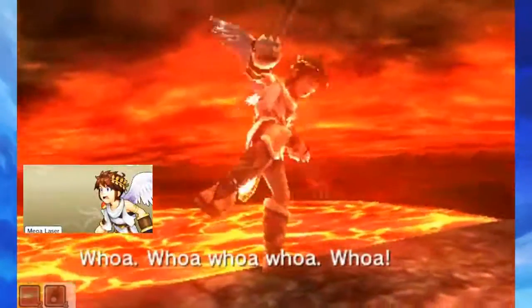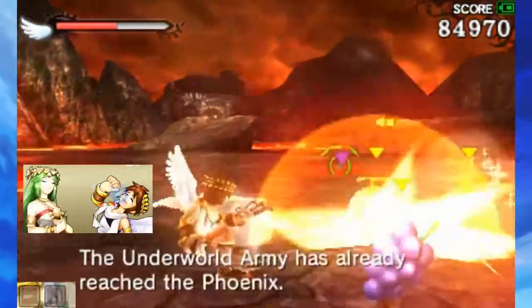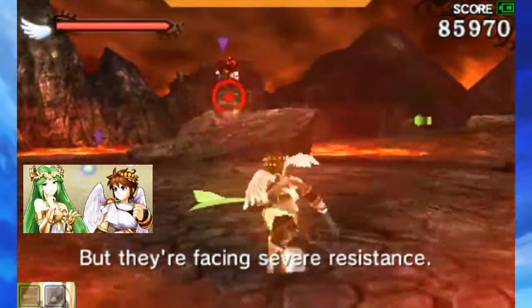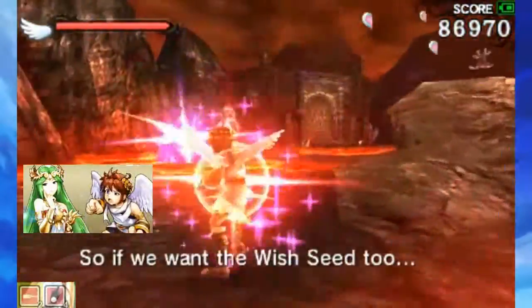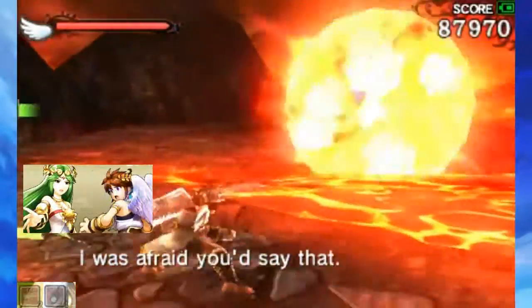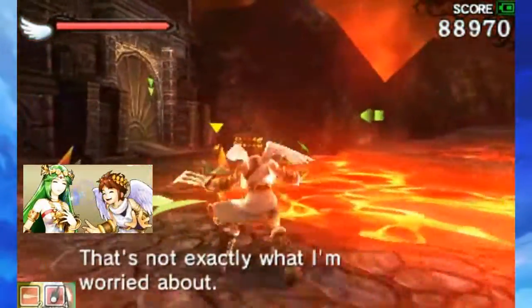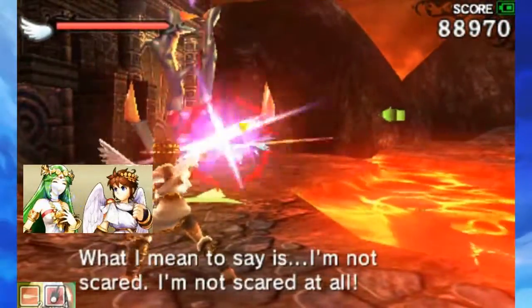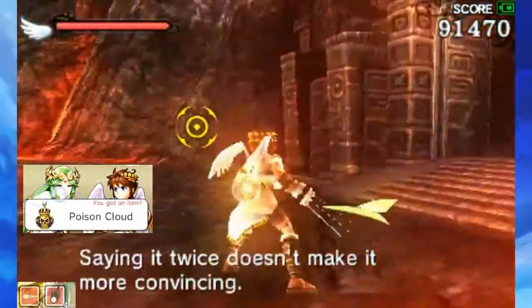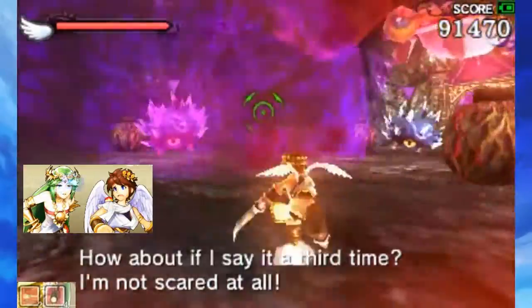Whoa, whoa, whoa, whoa, whoa! Huh. Take it easy, will ya? The Underworld army has already reached the Phoenix, but they're facing severe resistance. Phoenix sounds pretty tough. So if we want the Wish Seed too... That's right, you'll have to defeat the Phoenix. I was afraid you'd say that. Don't worry, he's the Phoenix. He'll come back to life. It's not exactly what I'm worried about. What I mean to say is... I'm not scared. I'm not scared at all. Saying it twice doesn't make it more convincing. How about if I say it a third time? I'm not scared at all.